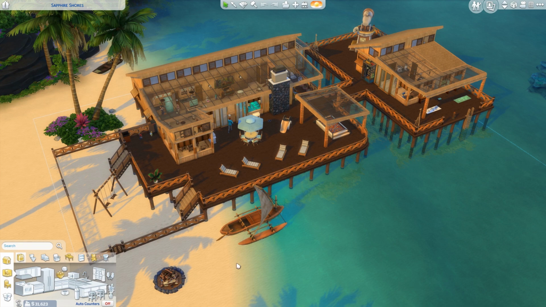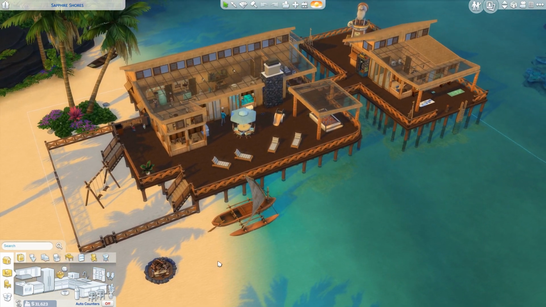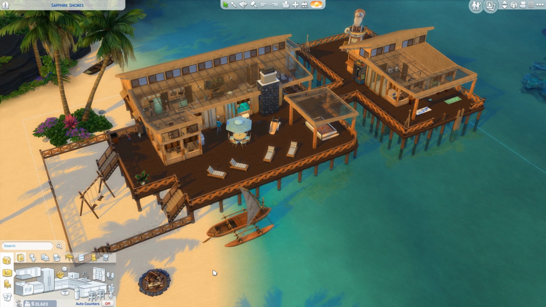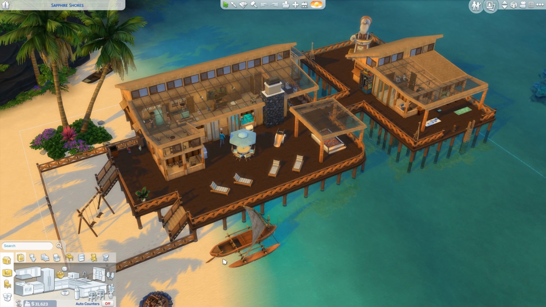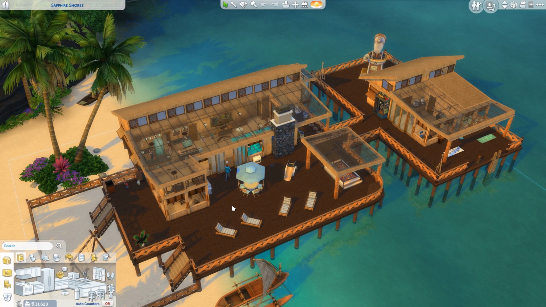So anyways, here we are. Here's the lot. There's not a lot of land on this particular lot, Sapphire Shores, which is on the residential island in Sulani. The house itself is 5 bedrooms, 4 bathrooms, and I have a lot of glass ceilings on the living area. The bedrooms and bathrooms all have regular roofs without glass. In real life, that would be hot in a hot place because the sun would beat through. But it's Sims, so it's okay, and it works fine.